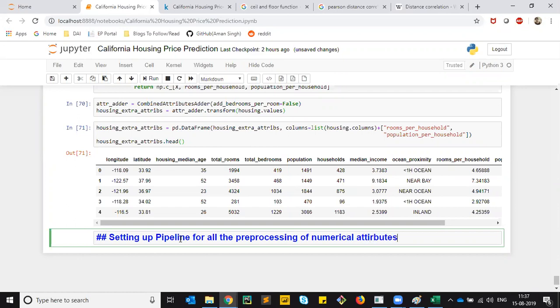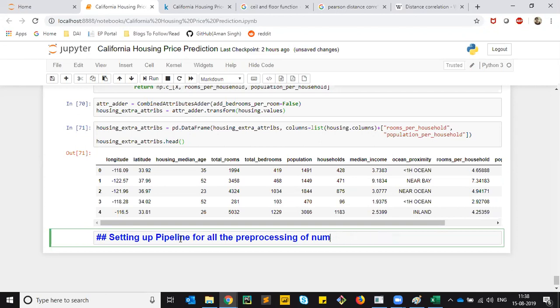We'll combine the different pipelines together. I will basically create one pipeline for all the numerical attributes, and then we'll create one pipeline for all the categorical attributes, and then we'll add both the pipelines into a new pipeline, like a pipeline of pipelines, right? And then we'll call in that pipeline every time we want to retry a different machine learning algorithm. We just need to transform the data by just passing in the X and Y's to that pipeline.